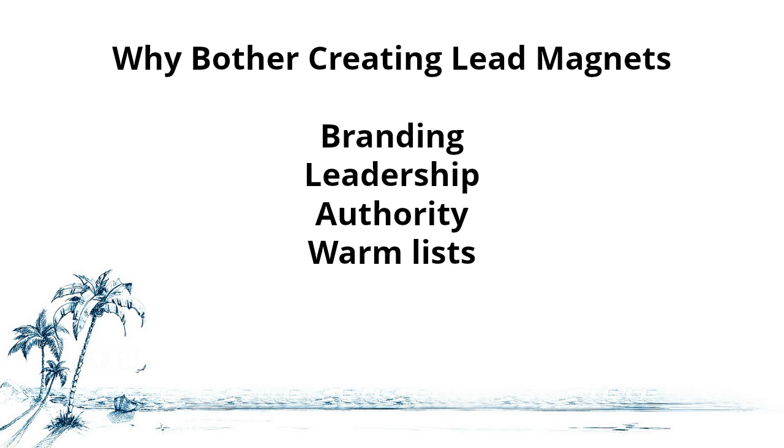Two other things come with it which are very important. With your own lead magnet creation, you are automatically building leadership and you're building authority. Because when people accept your lead magnet and join your list and perhaps even buy your product, you are then positioned as a leader and authority automatically with these people. And this is a very powerful position for you to be in. You are then building warm lists of accredited subscribers. A very powerful business future for you.